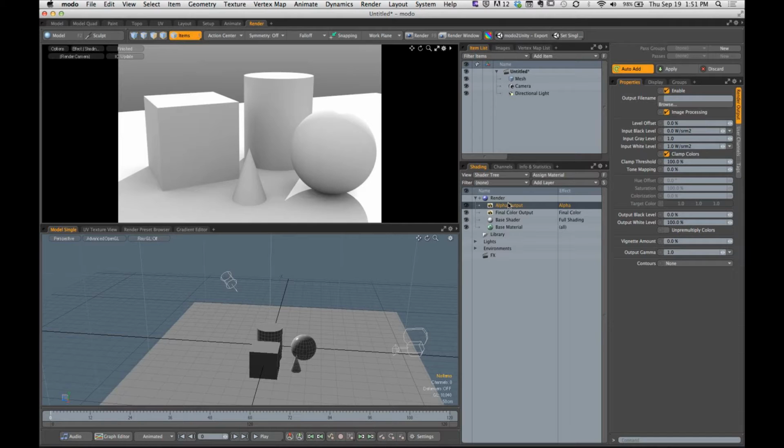Okay? The alpha output is incredibly important. We're going to talk a lot about the alpha output in the upcoming weeks. But ultimately, its role inside the shader tree and the rendering engine is to enable or to give us access to transparency. Okay? It's going to give us transparency channels for us to work with, like over in Photoshop and After Effects and things like that.